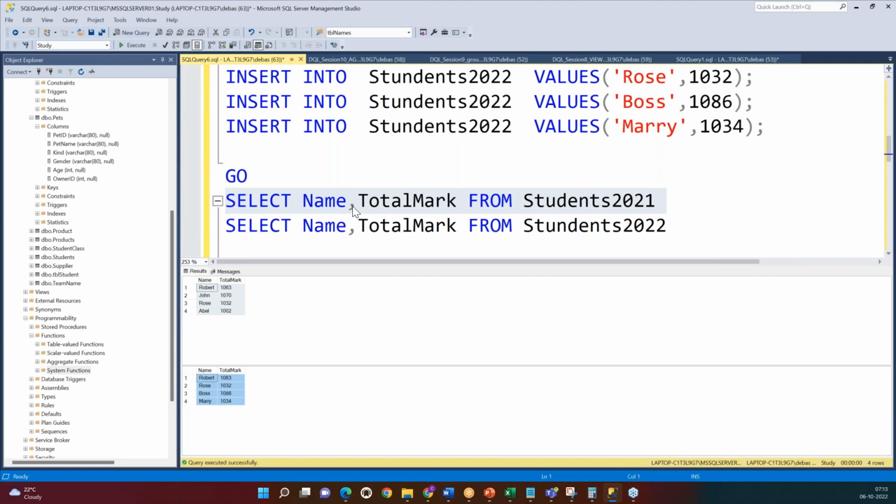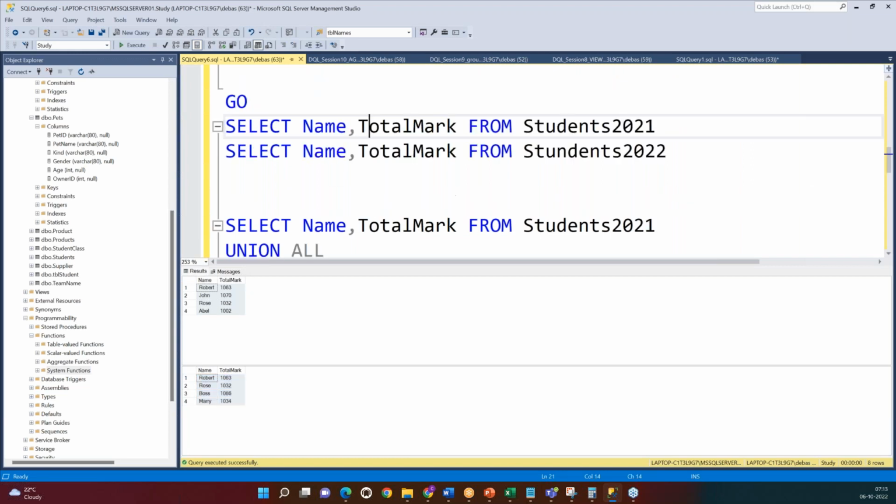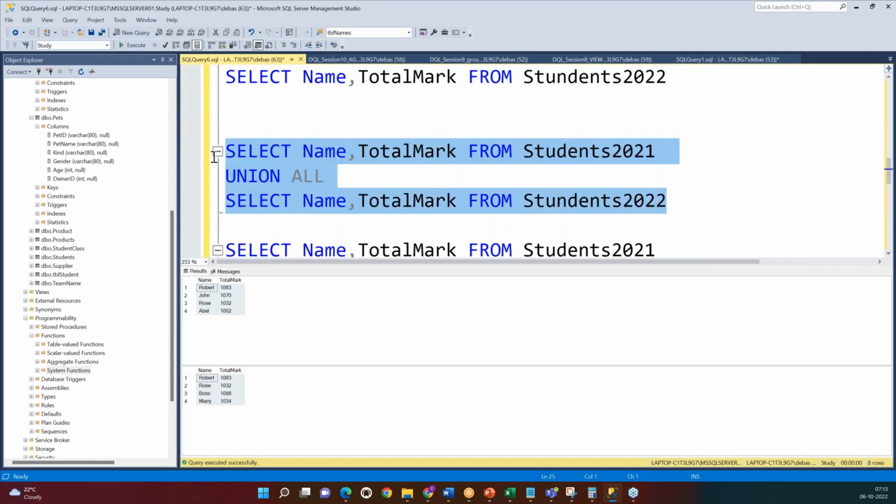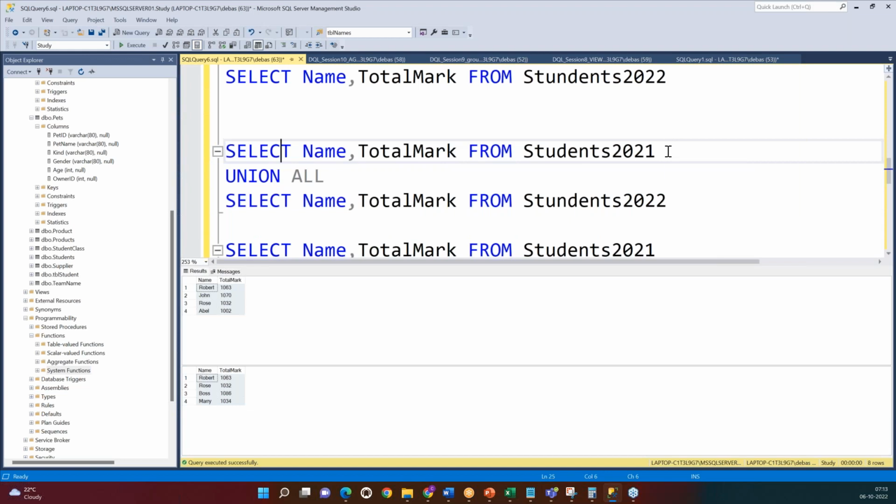Now I'm asking for an A plus B operation. Do you remember? I have an A data set and a B data set, and I want to merge both. I have one operator available known as UNION ALL that can merge both the data sets from the tables. There are some ground rules, and I will talk about those as well.